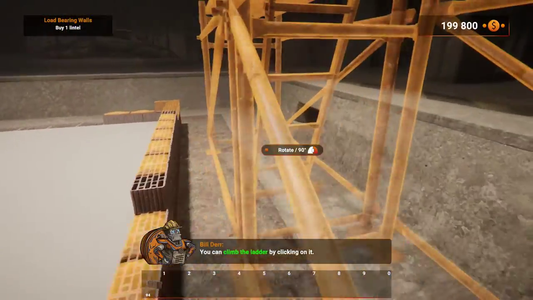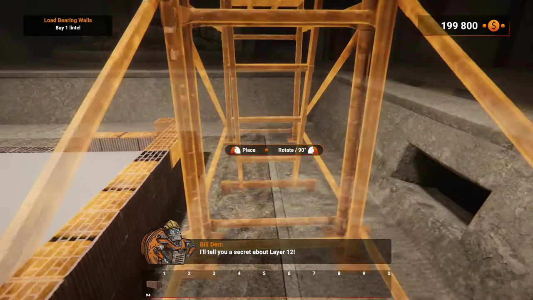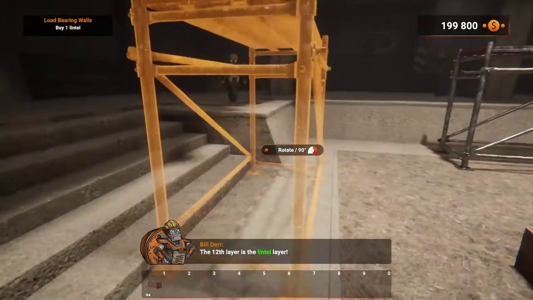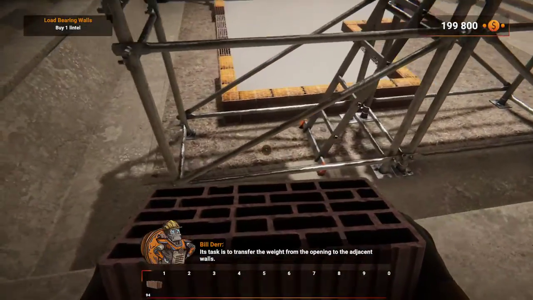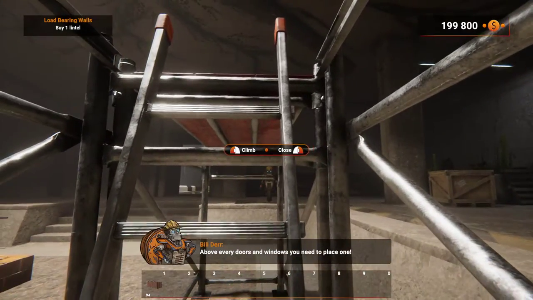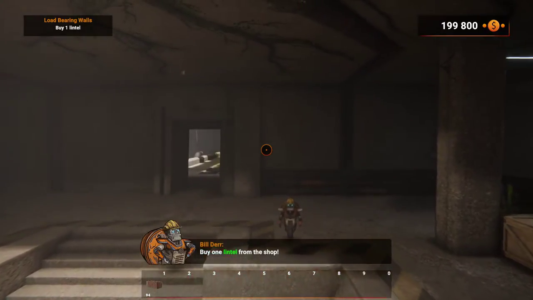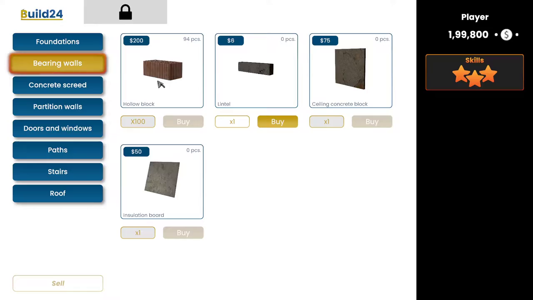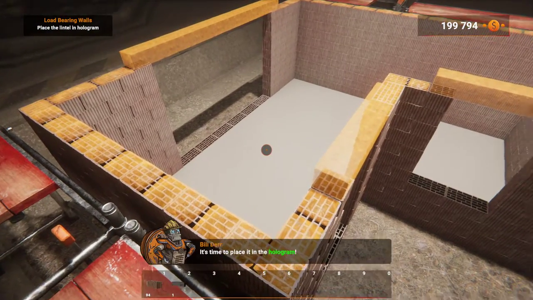Climb the ladder by clicking on it. I'll tell you a secret about layer 12. The 12th layer is the lintel layer. Never heard of it? Its task is to transfer the weight from the opening to the adjacent walls. Above every door and window, you need to place one. Buy one lintel from the shop. Right. It's time to place it in the hologram.